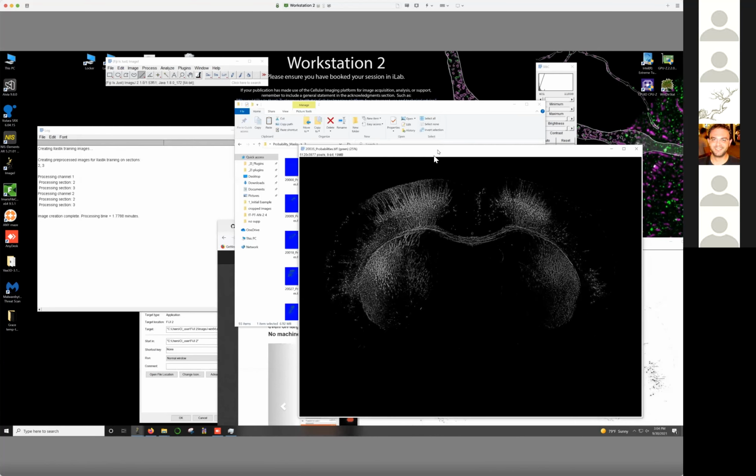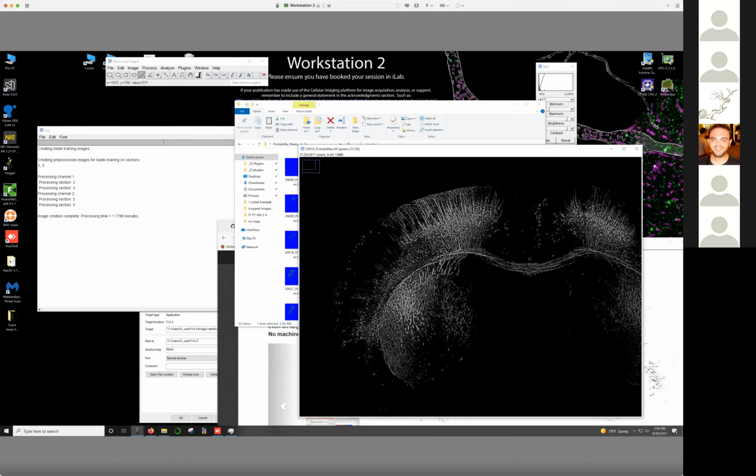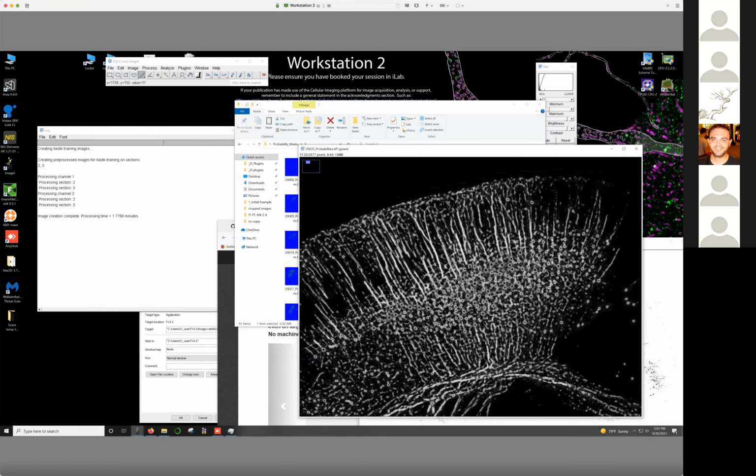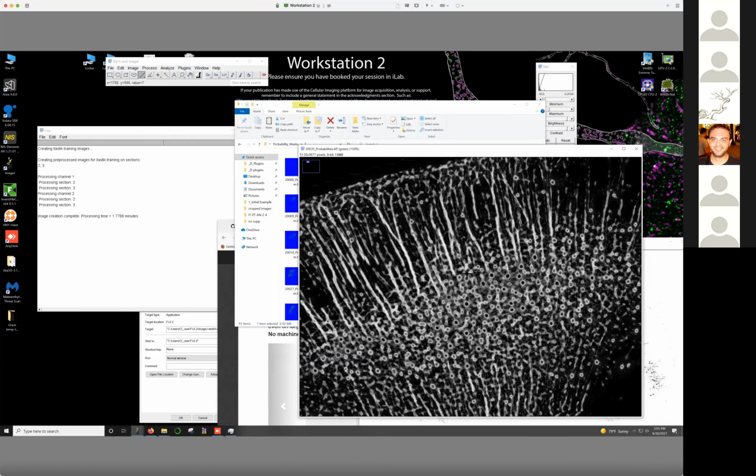And same for here, if I look in here, we should have kind of like donuts, where that's where the cell bodies will be, where it's more certain that that's a cell, and then areas where it's more certain that these are projections. Actually, this image is out of focus, that's why these are kind of blurrier, but you can see where it's more certain that these are projections.